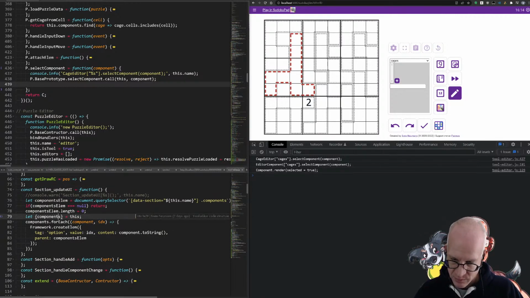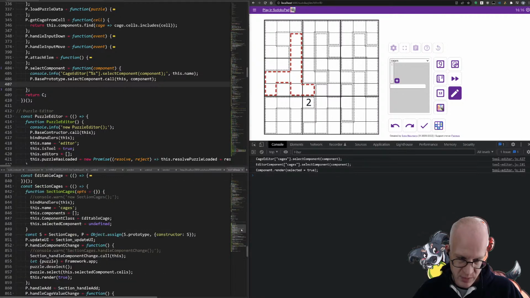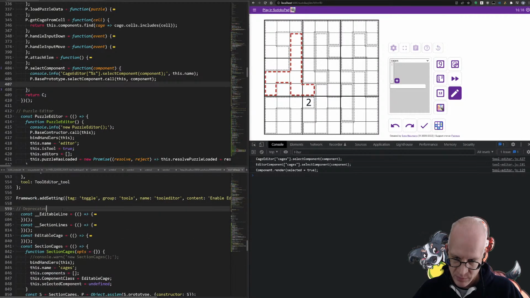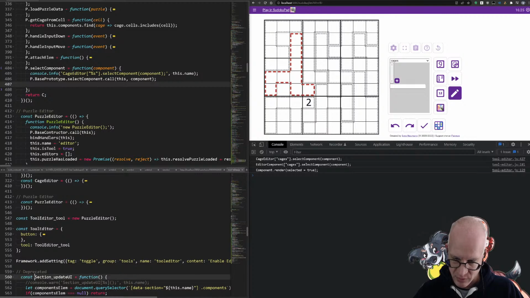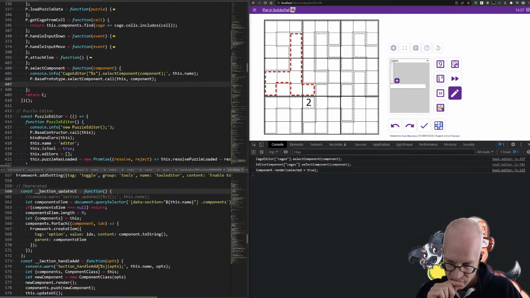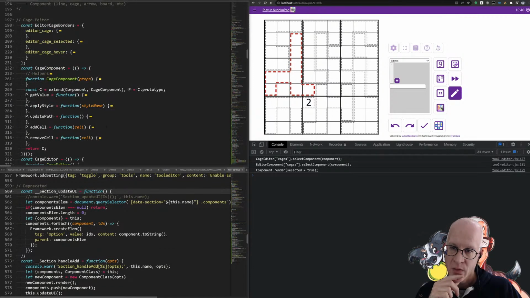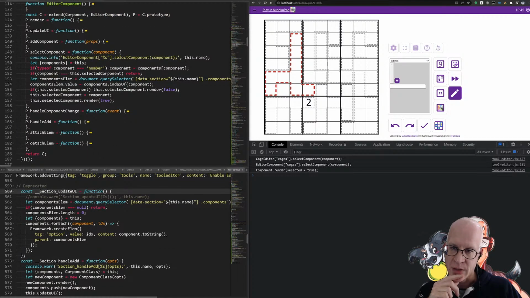And these should all be deprecated. So let's move them down into the deprecated section. So many deprecations, and I only just started the code base. And this actually should be handleable in the parent function. So let's see if we can just put it into the editor component.